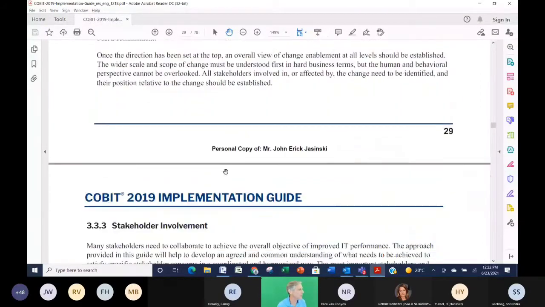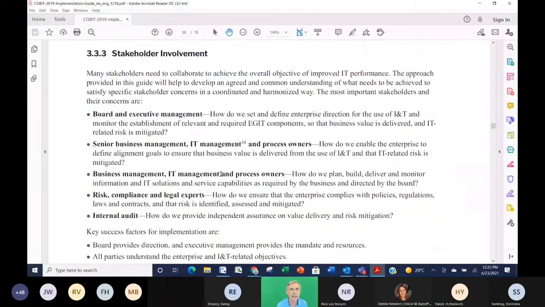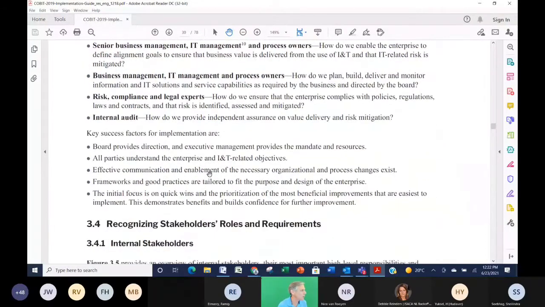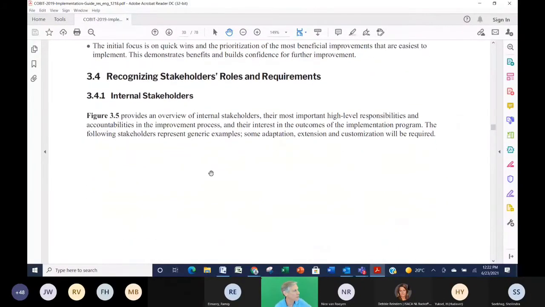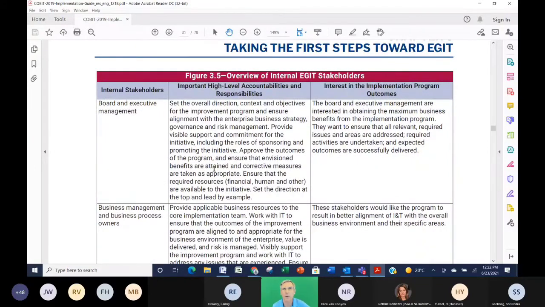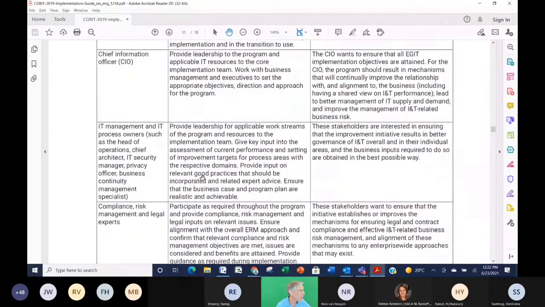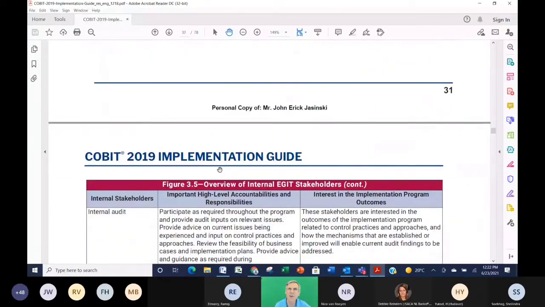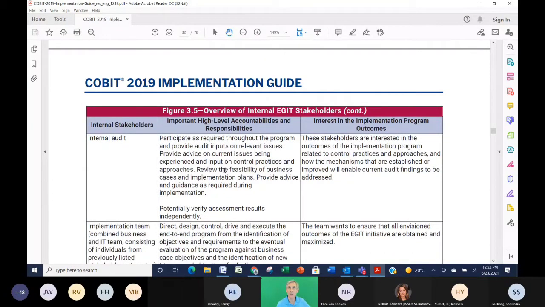So those are the pain points and the triggers, and then how to engage with your stakeholders, all the different parties that are involved. You've got stakeholders internally and externally, especially. We've got a lot of details about their responsibilities and accountabilities in the improvement activities. All wonderful detail. This is hundreds and thousands of dollars of value, which is openly available to ISACA members. So you don't necessarily have to go hire a consultancy. You can become the consultancy, and you can go out wearing your ISACA hat.